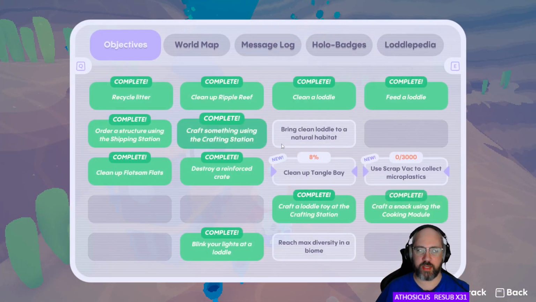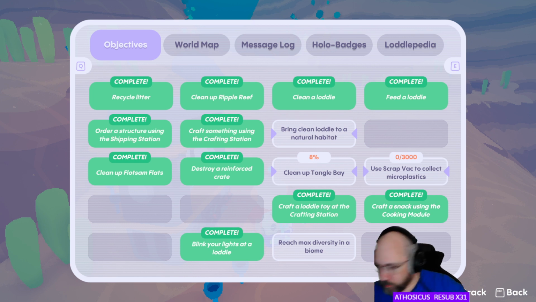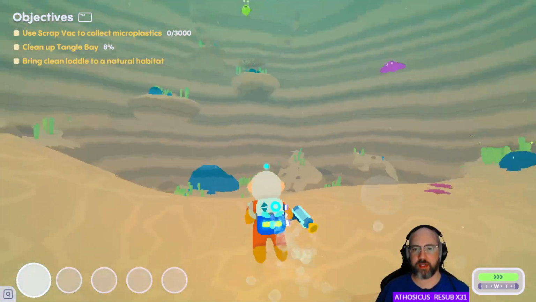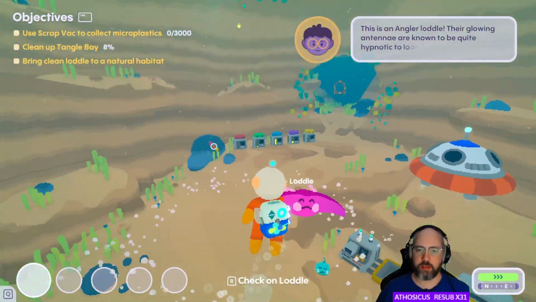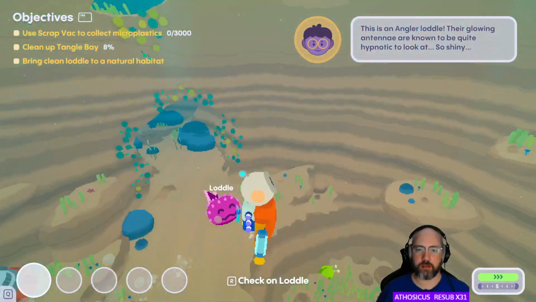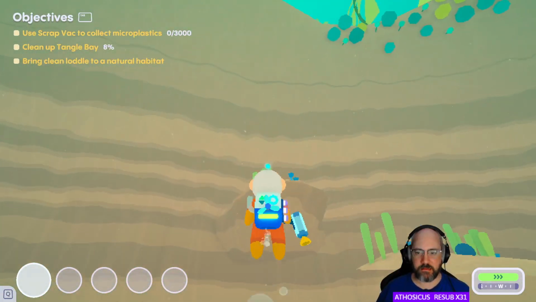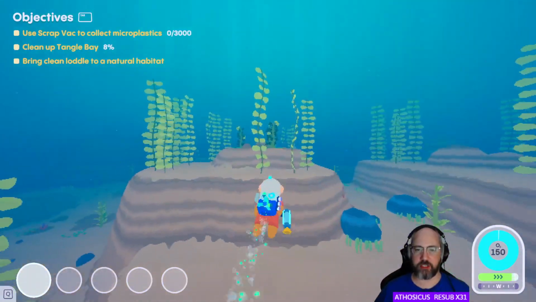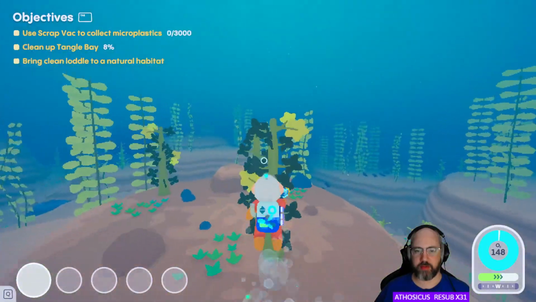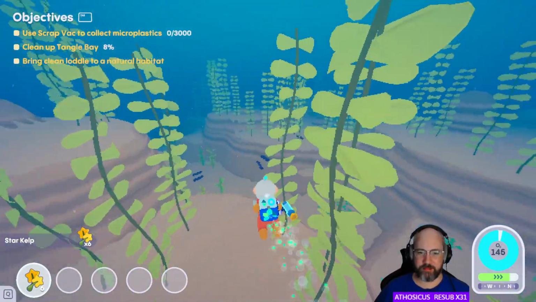All right, let's look at my quests here. We'll go back to Tangle Bay and start cleaning up microplastics. Start work on both of those aspects. Everybody evolved? It looks like it. Since you're evolved, it's not really that urgent to feed you. It sounds horrible and terrible, but I'm not going to feed you because you're evolved. Rip. That's the purpose of feeding you, I guess. I'm a monster.